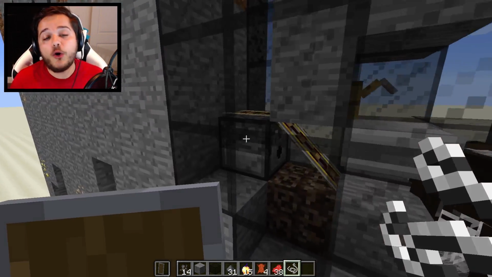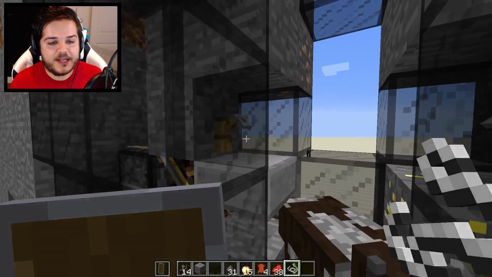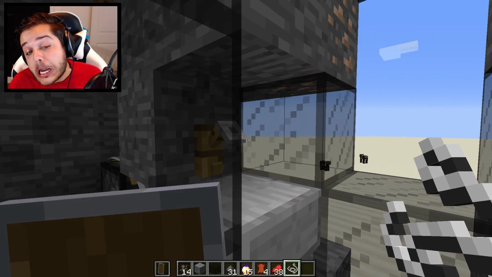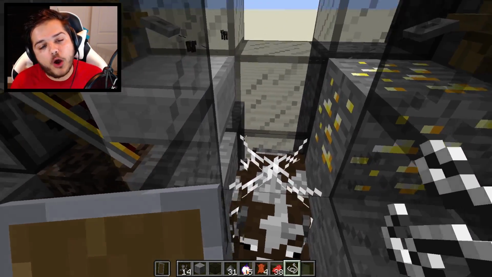Well, there's loaded minecarts in here. And so the idea here is when I hit this tripwire, it launches a minecart on top of me. You see? It's supposed to go on top of me.